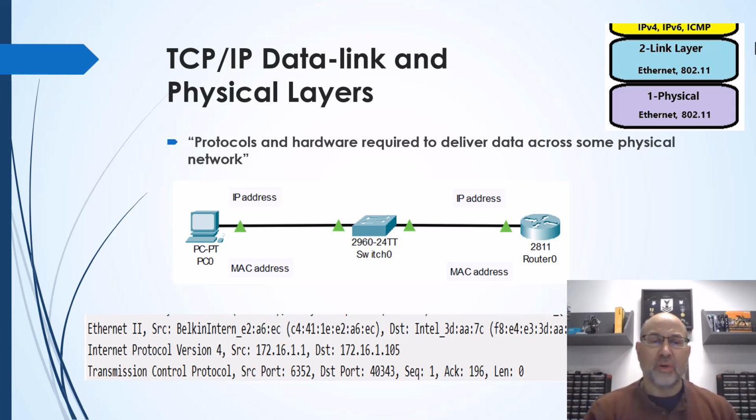And to quote from the book, protocols and hardware required to deliver data across some physical network. Okay, so let's think about this for a sec. We take PCs, we wire them into switches or to the switch ports on your wireless home gateway. We take that switch and we wire it maybe to a router. And these are cabling.